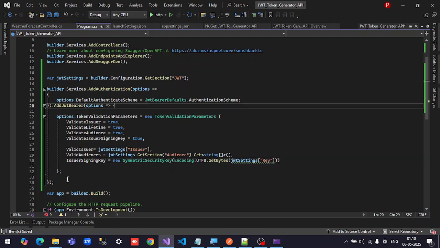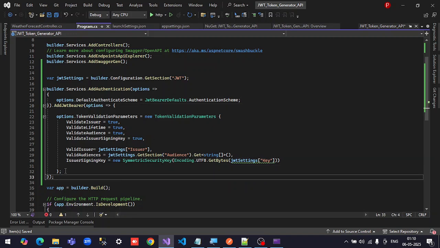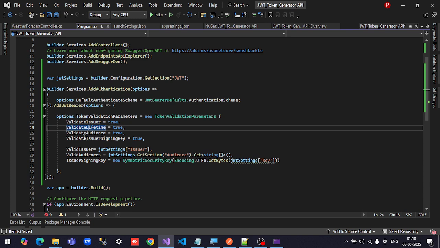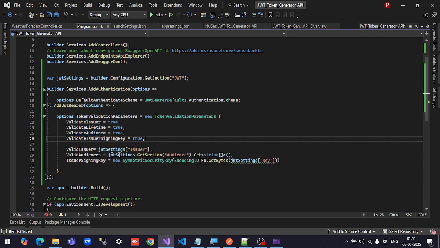Okay, now if you see, this is the token validation parameters. So we are mentioning in the top section to validate all these parameters: issuer, lifetime, audience, issuer signing key. And while validating, we are also telling the system to please validate with these parameters. The valid issuer value is this, valid audience values is this one, and issuer signing key value is this one.